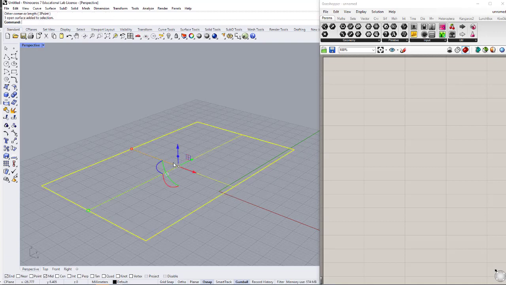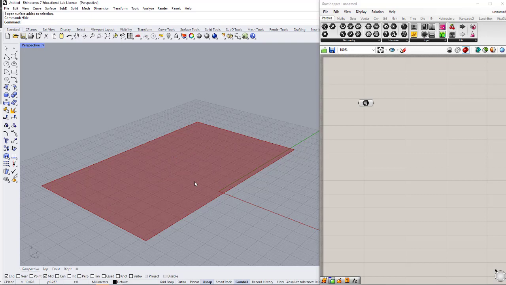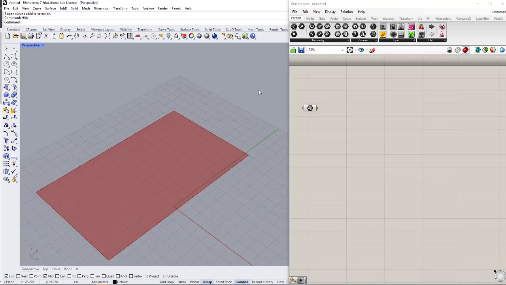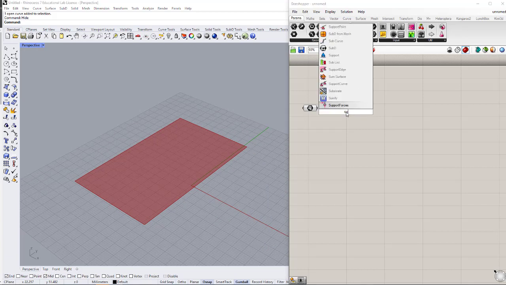I use a rectangular surface. I bring it inside my Grasshopper screen by setting one surface, and I'm also hiding it inside my Rhino. Okay, so this is the surface that we made in Rhino, and now I'm going to use the surface division or divide surface.